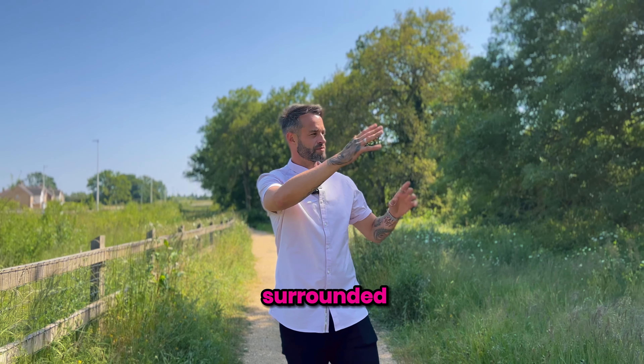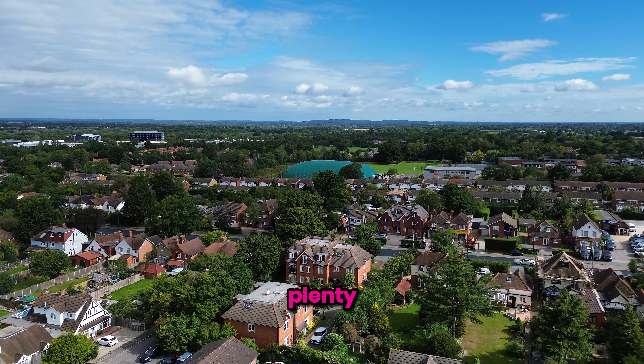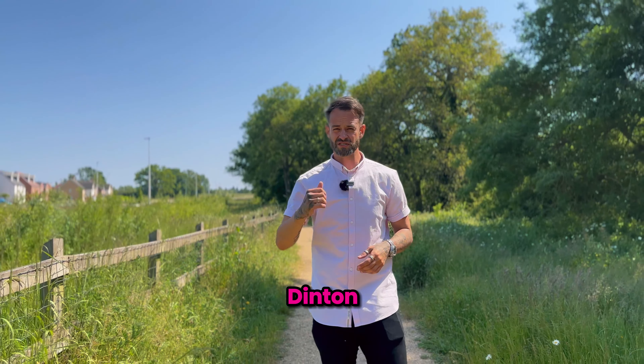The property itself is surrounded by lots of green space as seen from above, and Wynash has plenty of amenities like Sainsbury's. You've got Dinton Pastures just up the road, and you've also got two train stations taking you straight into Reading. Enough about the location — off to the house.